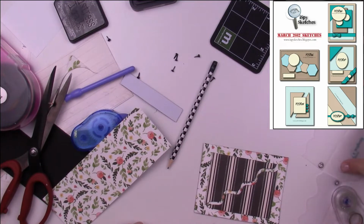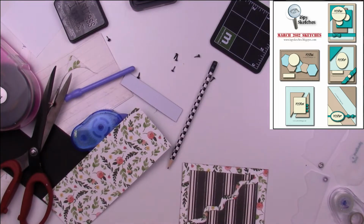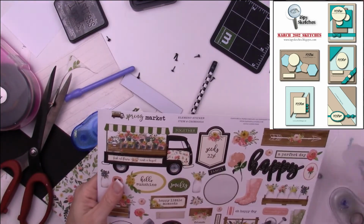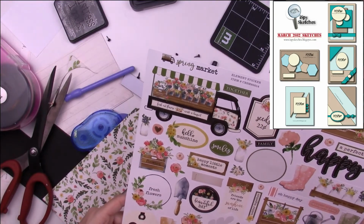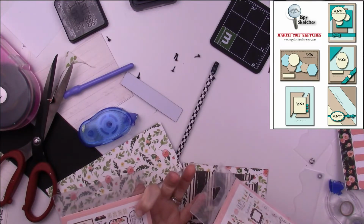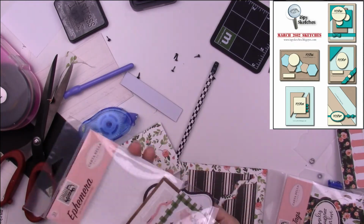And then the black and white is going to go behind my sentiment. And this card will be landscape instead of portrait. I just kind of turned everything on its side. So for this card, I was trying to see if I could use a template. And I ended up finding a really cute sentiment on one of the tags in the ephemera packs.